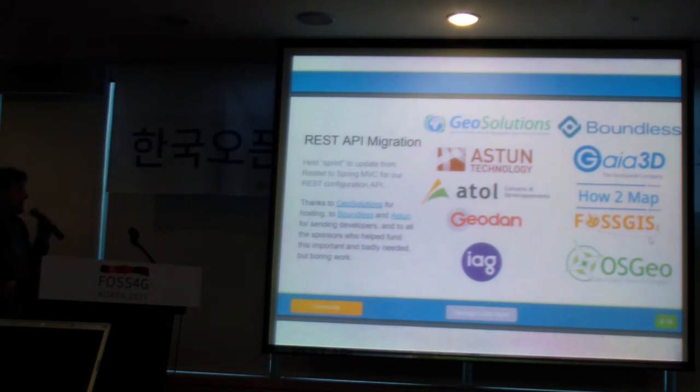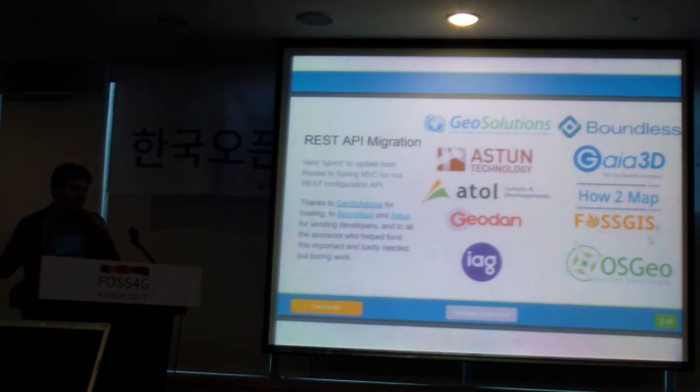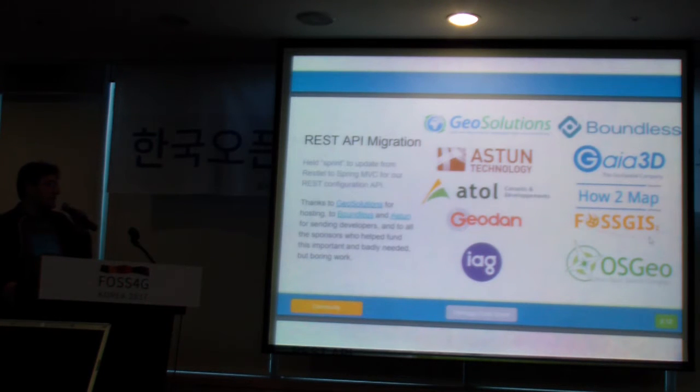GeoServer is starting to be an old project, and we have a number of old libraries inside. In February, we had to replace one of these old libraries with a newer one because of maintenance, and we had a large participation of people from GeoSolutions, which hosted the event in their offices in Viareggio, Italy; from Boundless, especially the group from Victoria, Canada; and from Astun, from the UK.